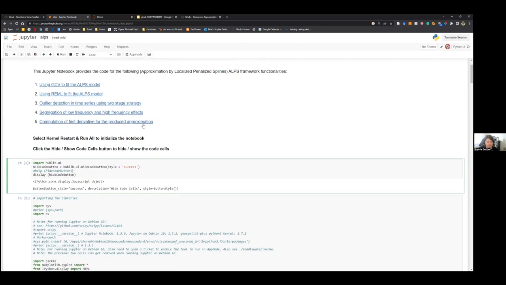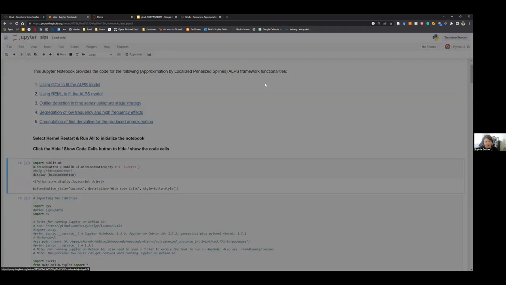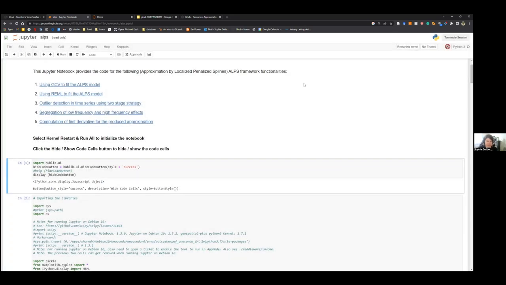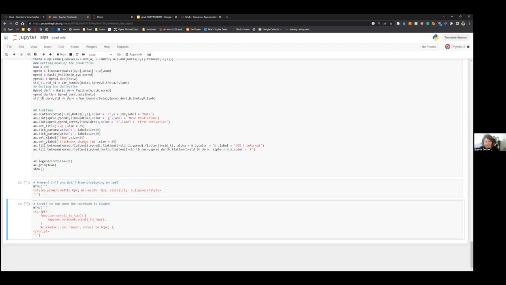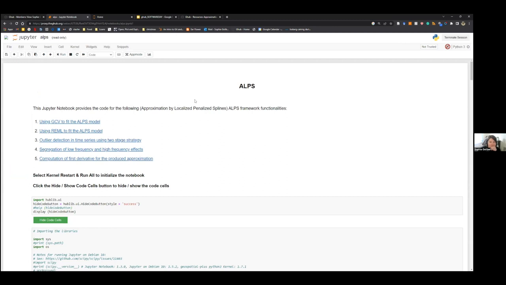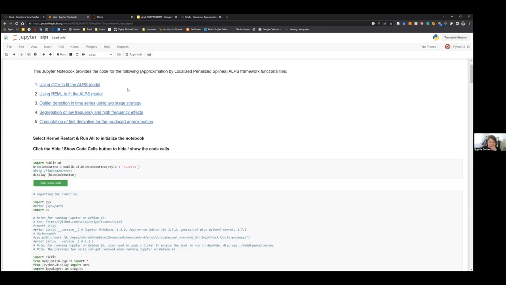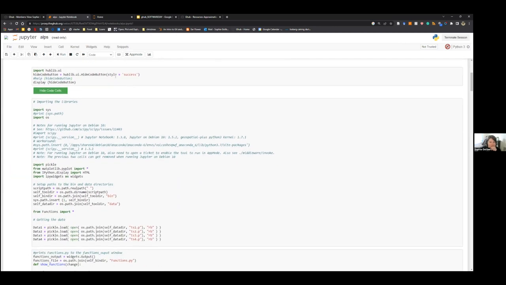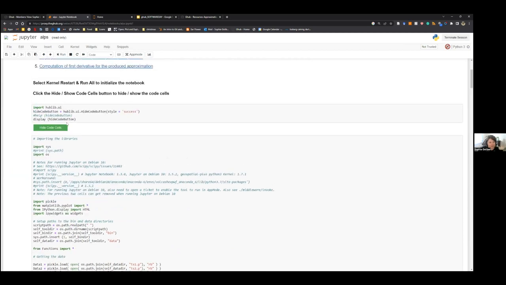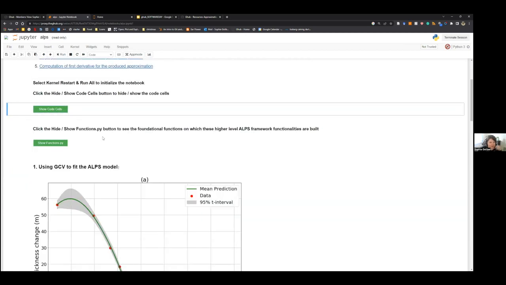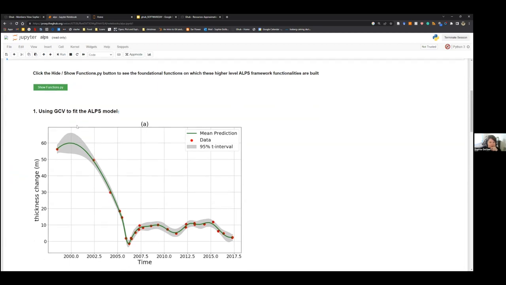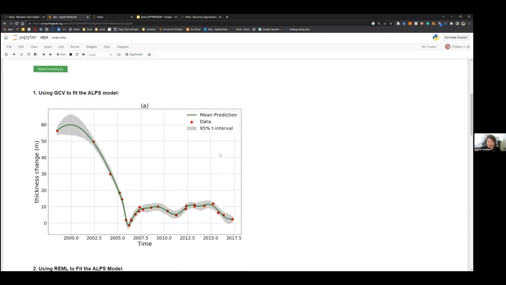And so you can come through and actually interact with all of the code here. This developer wants you to select kernel, restart and run all. So that just runs all the cells, and it plots everything really nicely. So you can scroll through and see what's happening. Let that run. And you can come in here and, the developer said, you can hide all these code cells and actually just look at examples of this code and say, hey, this is something I want to do.